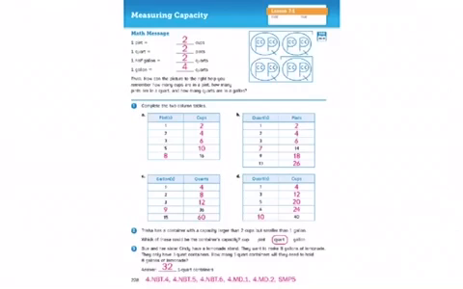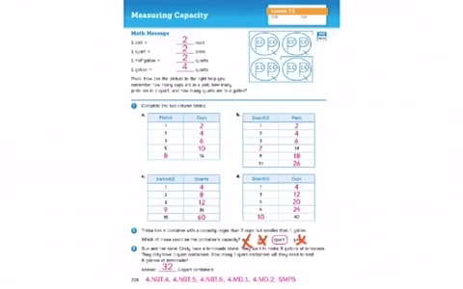All right, so here are the answers to that page. So hopefully they all made pretty good sense to you. I do just want to talk through questions 2 and 3 to make sure you're good there. So number 2 said, Tricia has a container with a capacity larger than 2 cups, but smaller than 1 gallon. Which of these could be the container's capacity? So if it's larger than 2 cups, obviously I could cross off the cups, because it can't be that. And it says larger than 2 cups, well, a pint is 2 cups, so it can't be that. And it said smaller than a gallon. Hopefully you were able to get rid of all the other options and leave yourself with a quart.